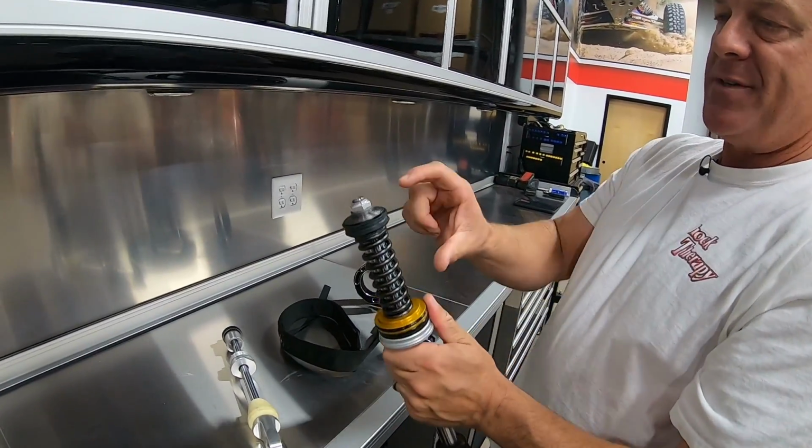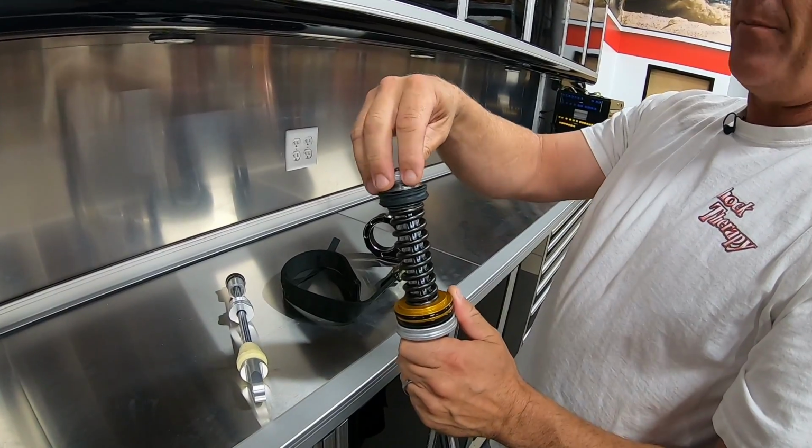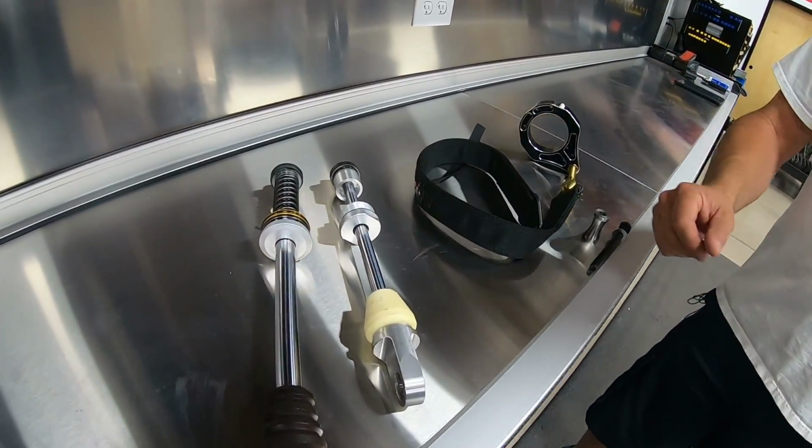So either way, the same thing's going to fail. It's going to be this portion of shaft up at the top. That pops off, piston comes off, shaft exits the shock. Is there one that's worse than the other, Justin, as far as sound?